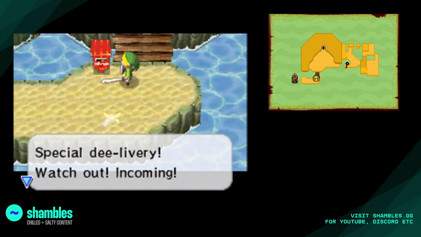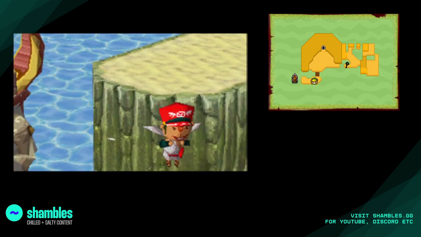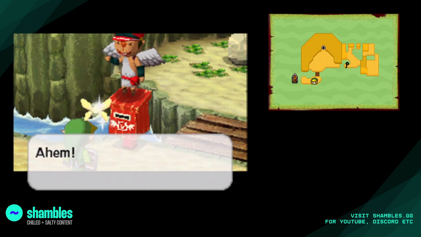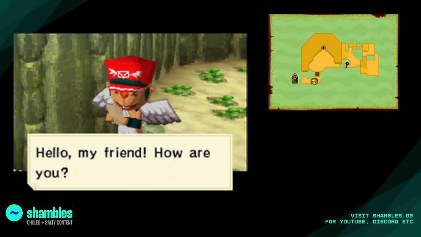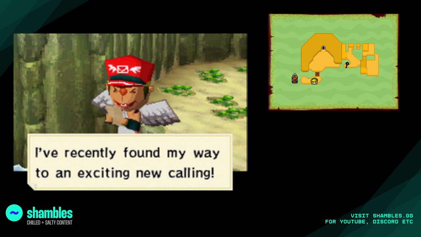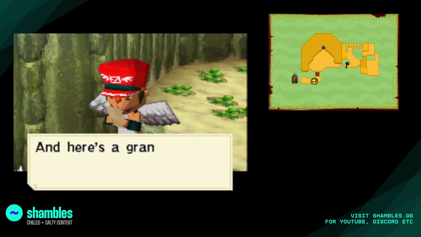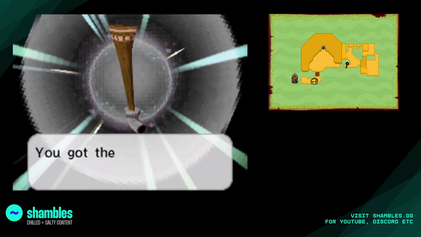Again? Special delivery. Watch out, incoming. Did you do your job this time, huh? This is a letter from Romanus of Melita Island. Romanos. Hello, my friend. How are you? I've recently found my way to an exciting new calling, but I can't find the right words to explain it in a letter. So next time you have a chance, stop by. You won't regret it. And here's a grand opening gift for you. Hang on to it.